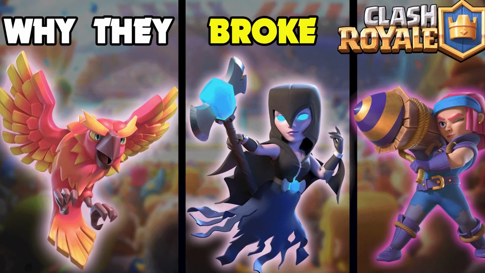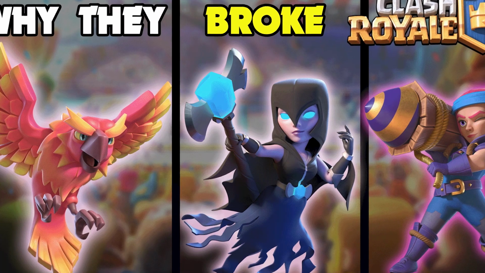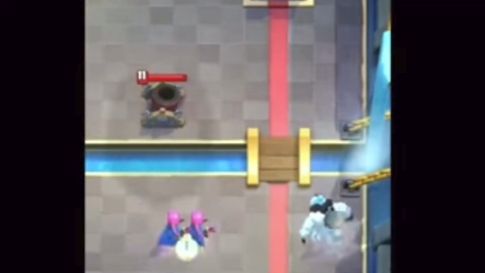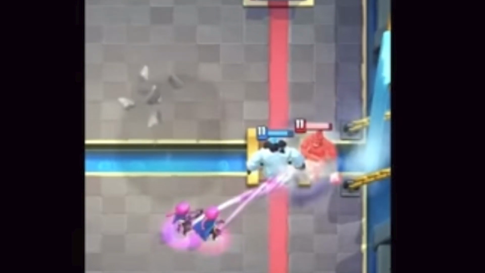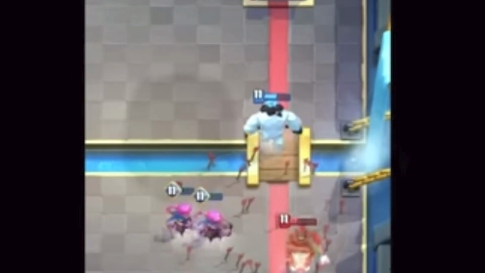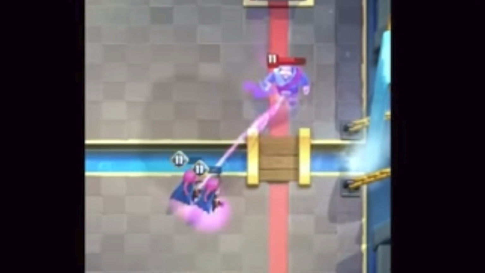Have you ever wondered why Clash Royale will release a new card or a new card evolution and it is just busted? Like, come on, look at this gameplay of the new Archer evolution. I am no genius, but it is pretty obvious when a new card is very overpowered or game breaking. This is not the first time Clash Royale has done this.